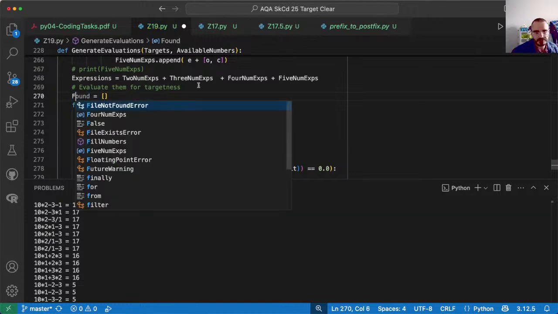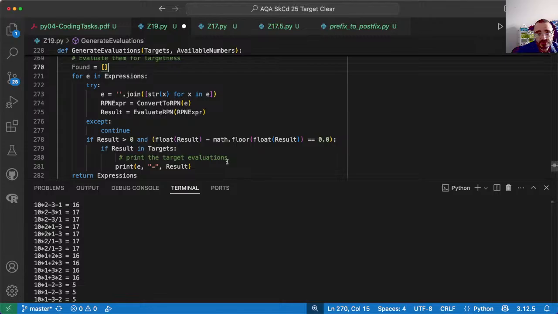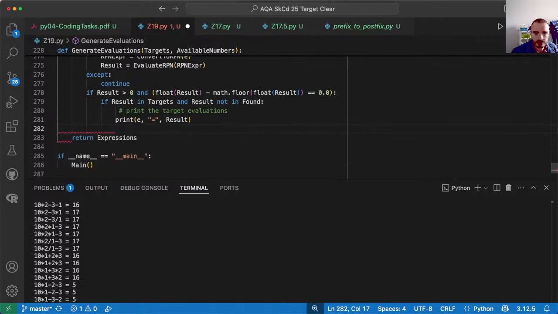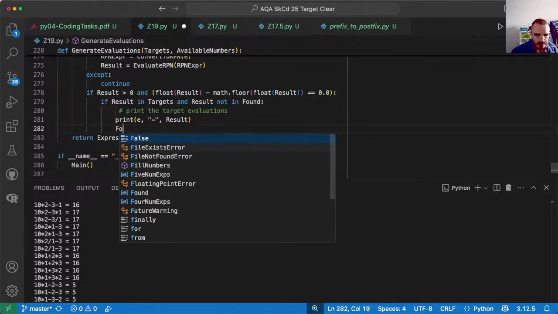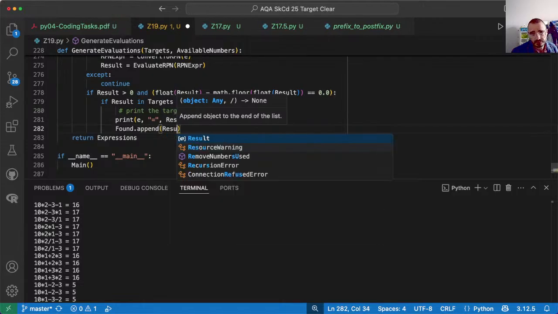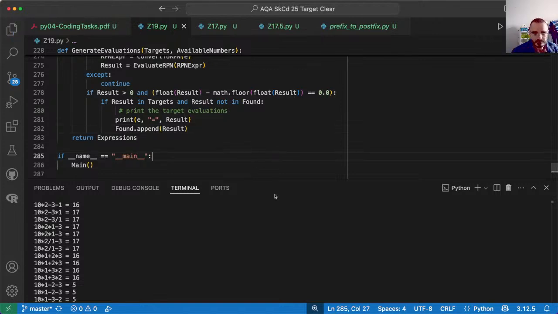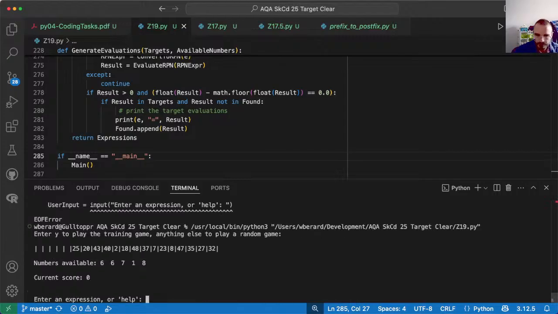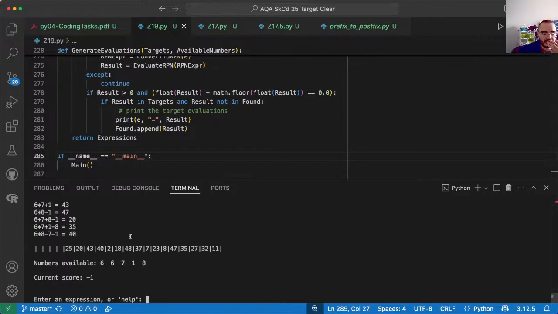Sorry, found with a capital F. So the found thing, so if it is, we're going to print it, and if it's in target, but it's not in found, I'm going to append result. All right. Random game. Look at this, boom. All right, I'm digging this.